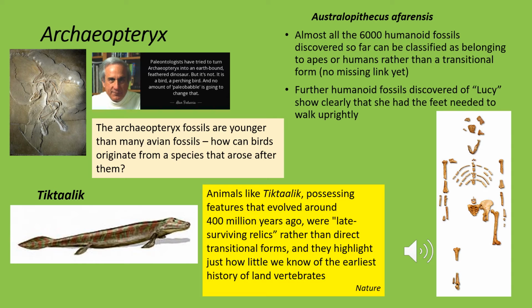The last one, the most excitement is caused when scientists, paleontologists, think they've got a missing link between apes and humans. And there was one, I'm not going to try and pronounce it, you can see the name there, but it's given the name Lucy, which is a bit easier to pronounce. Several fossils of Lucy have been found in Ethiopia, and again, when you look at the evidence, it is very clear that these fossils are not somewhere in between apes and humans, they're actually just human fossils. Originally they thought that Lucy walked in a stooped manner with her hands very close to the ground, a little bit like an ape or a monkey, but actually they found newer fossils, and the feet of these fossils show that Lucy walked in an upright manner.